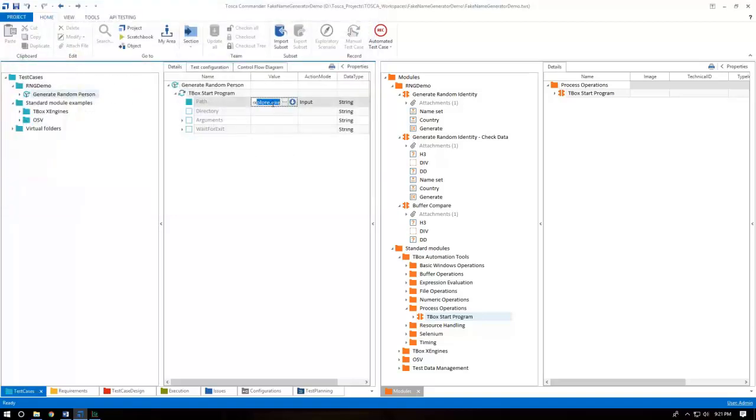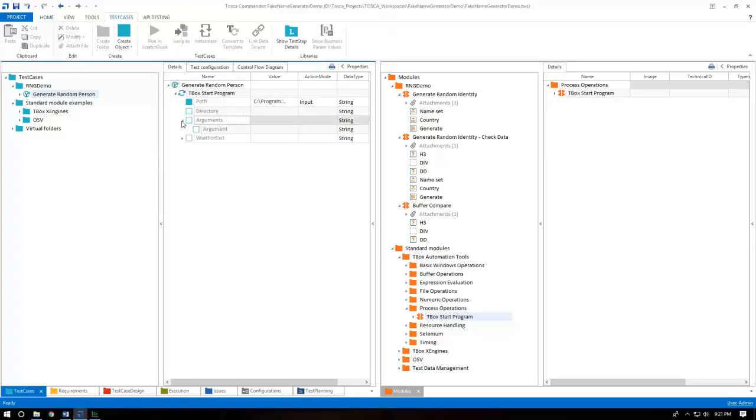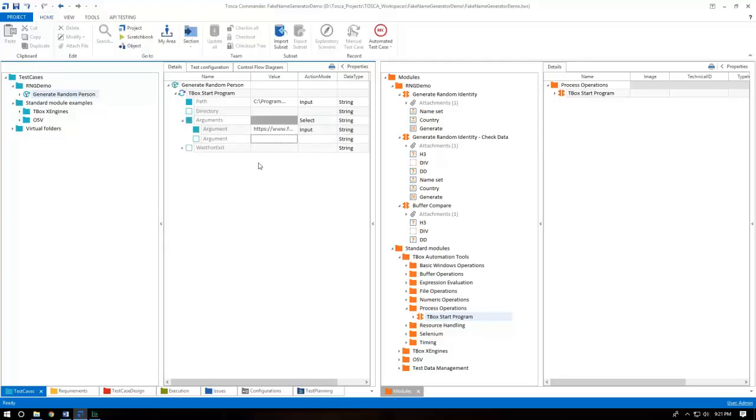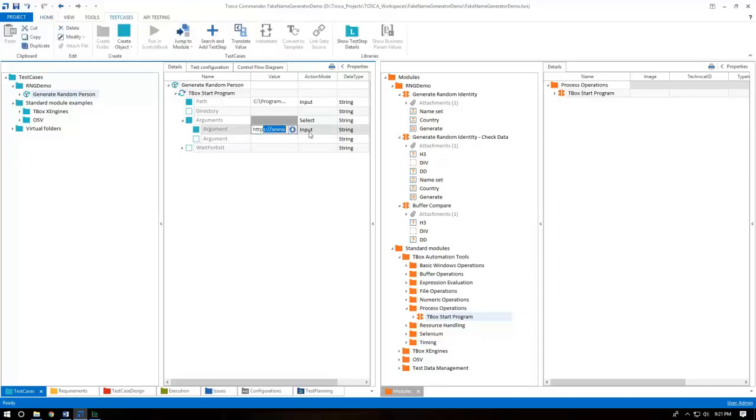So I had the path saved. You're going to put the whole path in, so whatever drive it's in, you'll navigate to your Internet Explorer executable. And then as an argument, down at the bottom, you can supply the system with what website you want to go to first. So the first thing that we're going to do as an input is go ahead and input this fake name generator website.